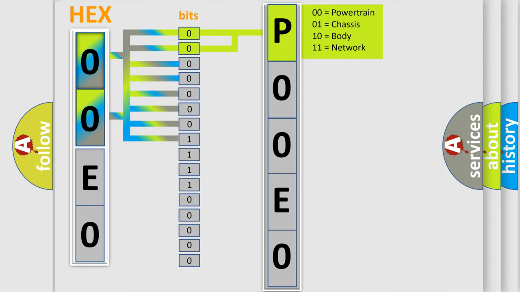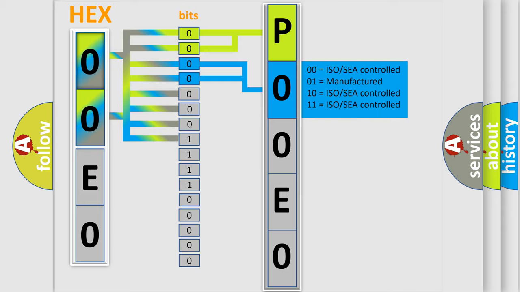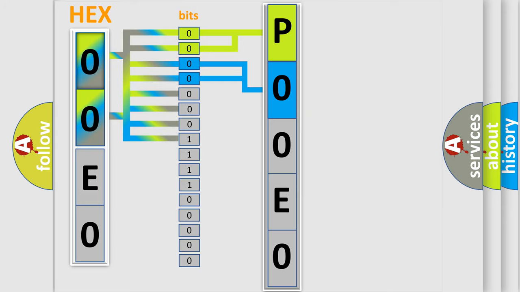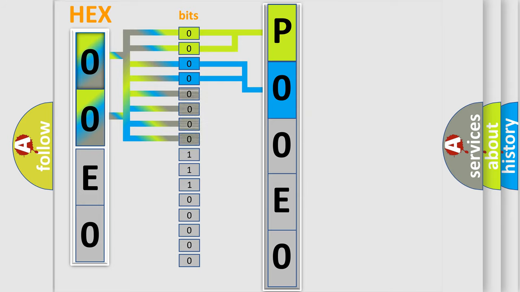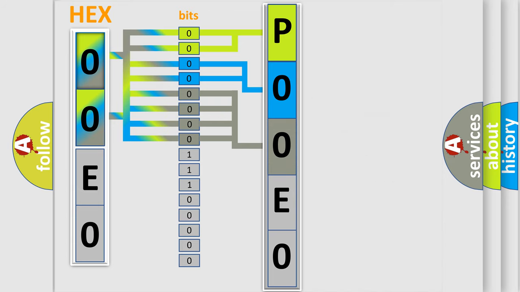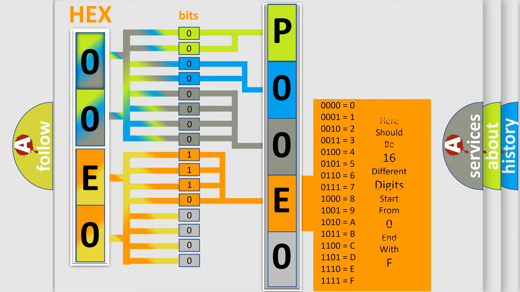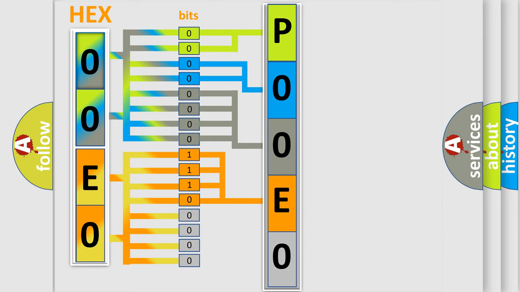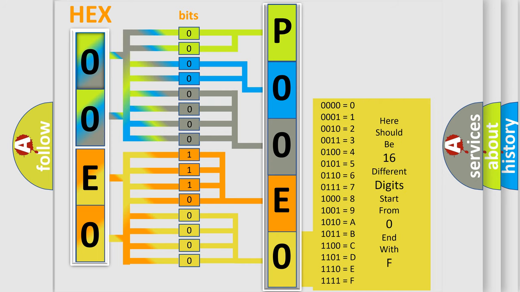By combining the first two bits, the basic character of the error code is expressed. The next two bits determine the second character. The last bit styles of the first byte define the third character. The second byte is composed of a combination of eight bits. The first four bits determine the fourth character, and the combination of the last four bits defines the fifth character. A single byte conceals 256 possible combinations.